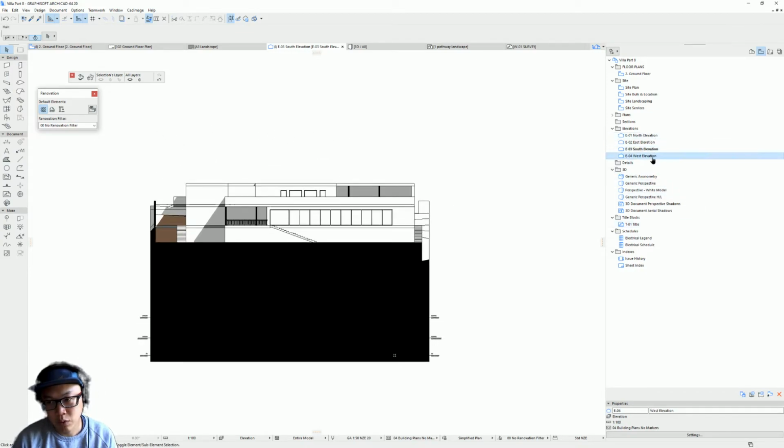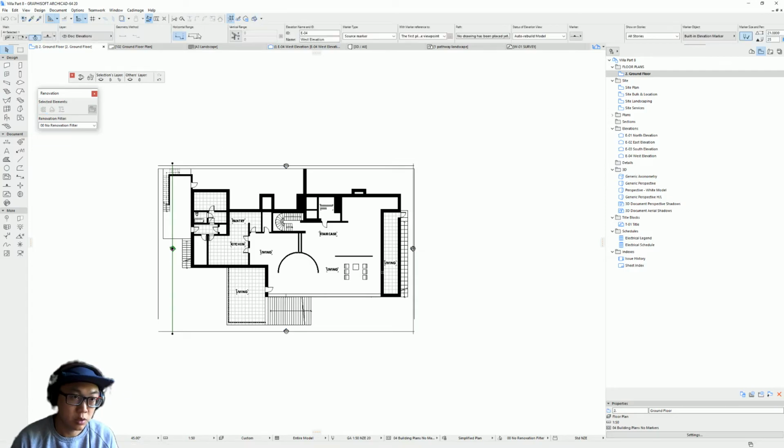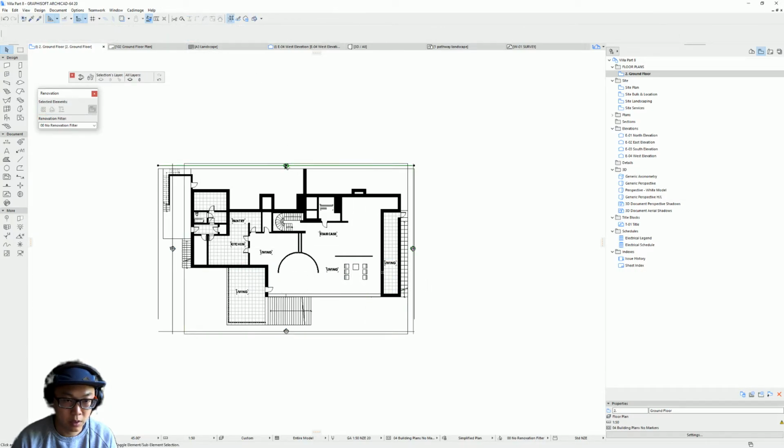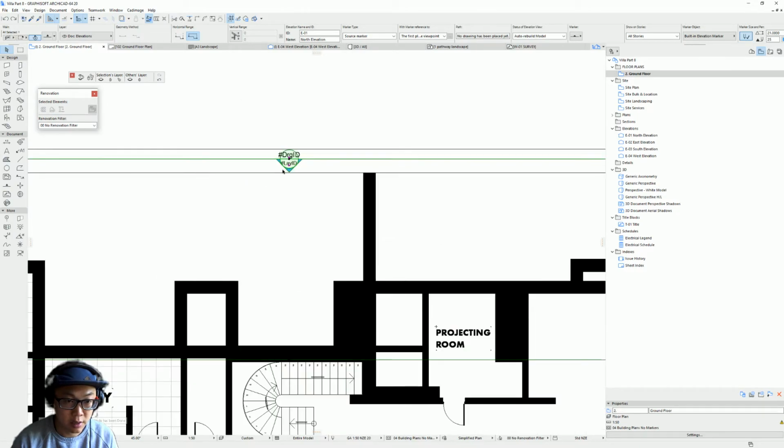And I think we'd like to do the same for each elevation, I guess. So this one, I'm going to change the range, bring it all the way to here, to here, and this one as well. As you can see, it can be a bit confusing. Oops, actually dragged.